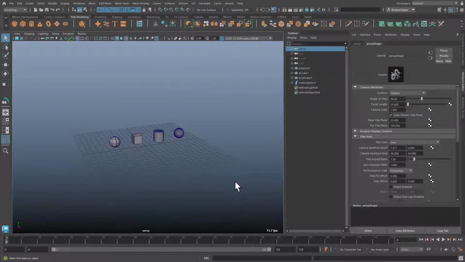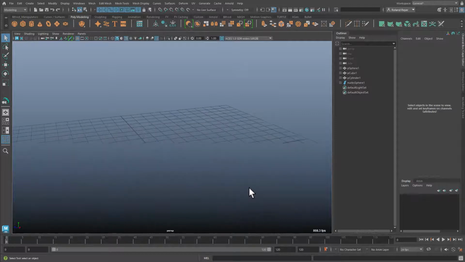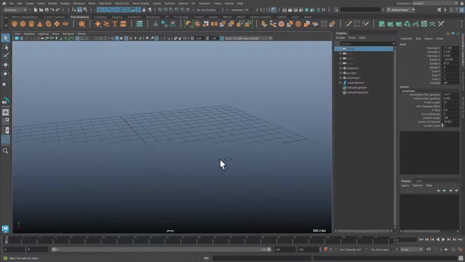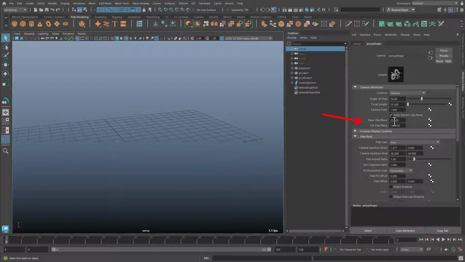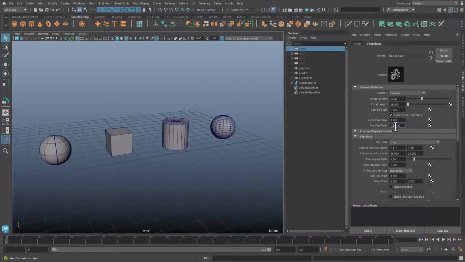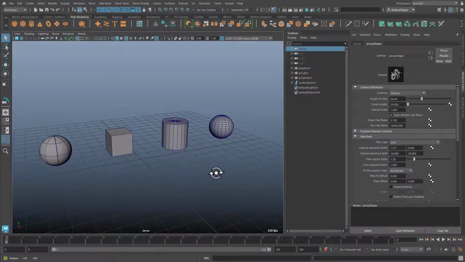Sometimes all objects disappear when zooming. This could be related to camera clipping. Everything that is closer than the near clipping and further away than the far clipping is no longer displayed. Do not set the far clipping too large, otherwise very small details will be displayed inaccurately.